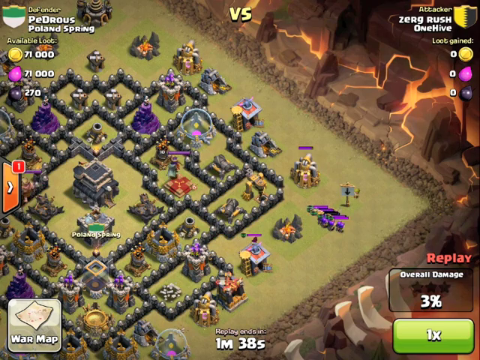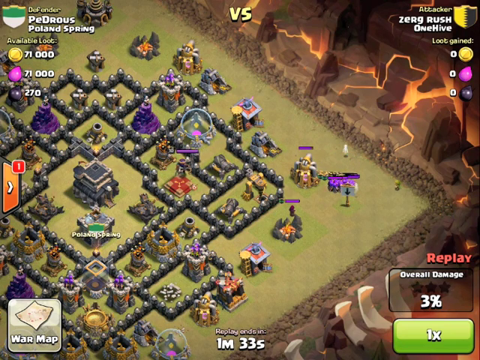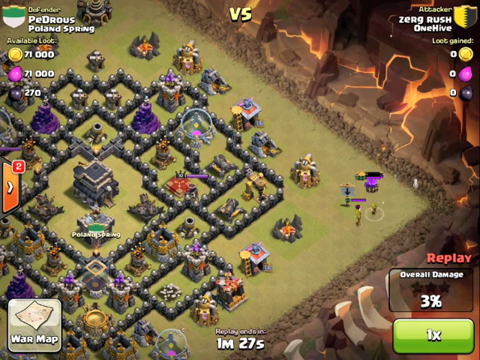That's another good point. When you're going to kill your clan castle troops, if at all possible, bring them to the corner that you're going to send your golem in front. You're going to have some leftover troops when you take out their clan castle. Use them to your advantage. Use them to help take out that side where the queen's at.